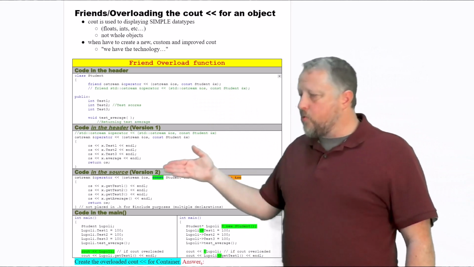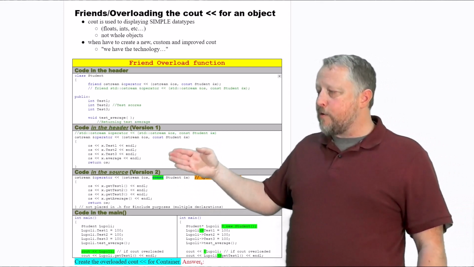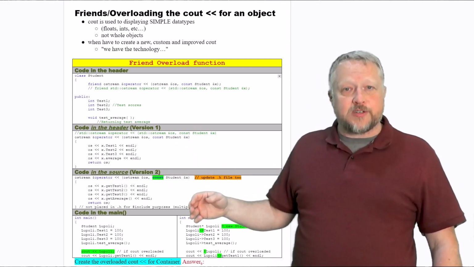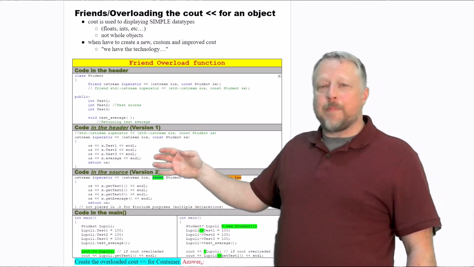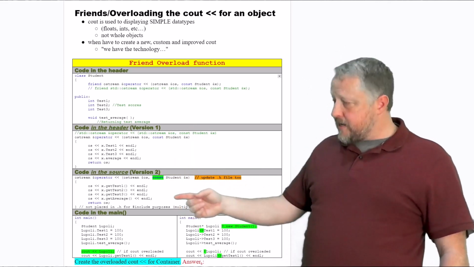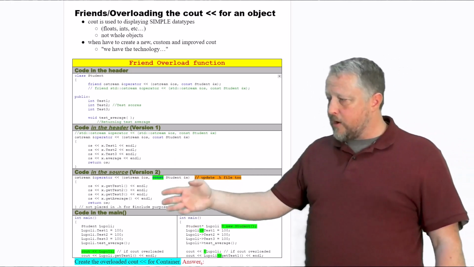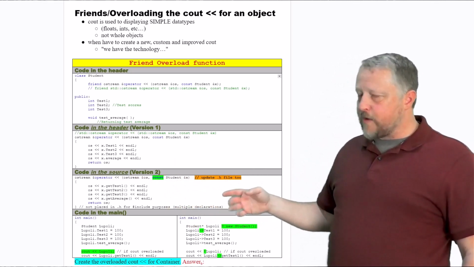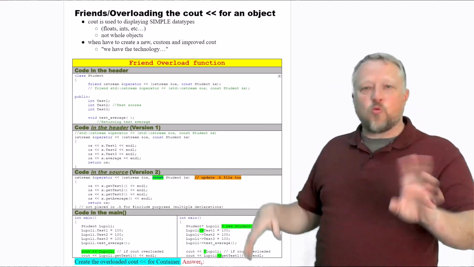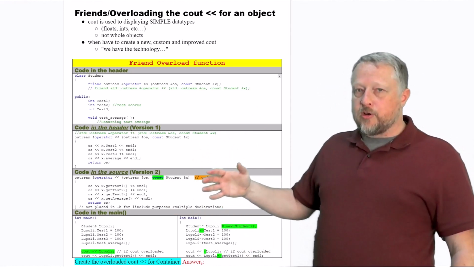Now the code, there's two ways of setting this up. You can do this in the header file, so this will be below the entire class and literally copy and paste this, and fine. Or you can copy and paste this and put it into the source. Now there are some minor changes, so be careful if you use this version. You have to update the header file too. And there are some reasons that you will actually cover here in a little bit. But anyway, either one of these will work.